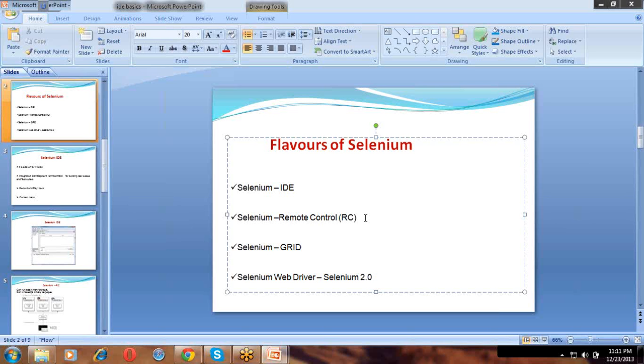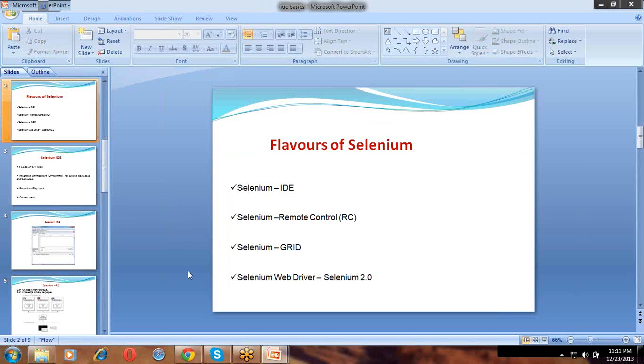Which means if executing 100 test cases on QTP takes 100 minutes, using Selenium Grid it will take only 33 minutes. So that's the power of Selenium. If it's in the same system, you can run it on multiple browsers in the same standalone system. If you are in a network, you can run on multiple systems also, in different systems which use different platforms or different operating systems. You can run different test cases from the network.